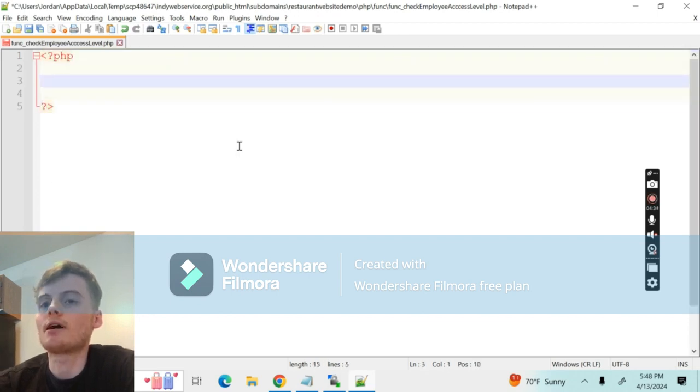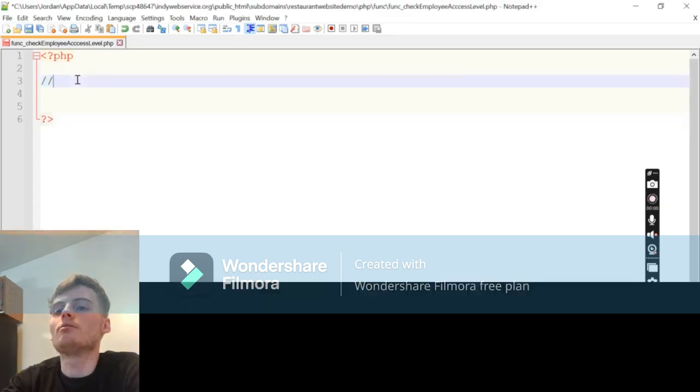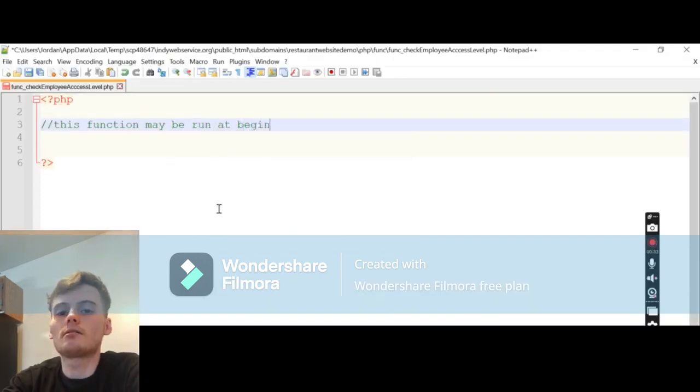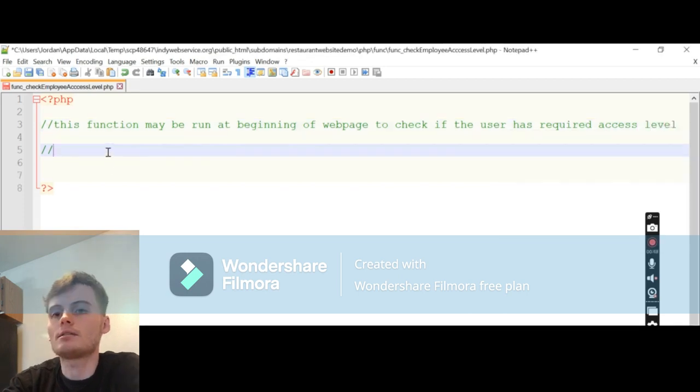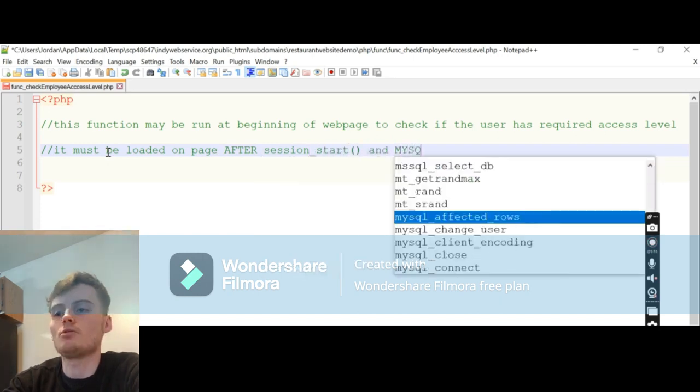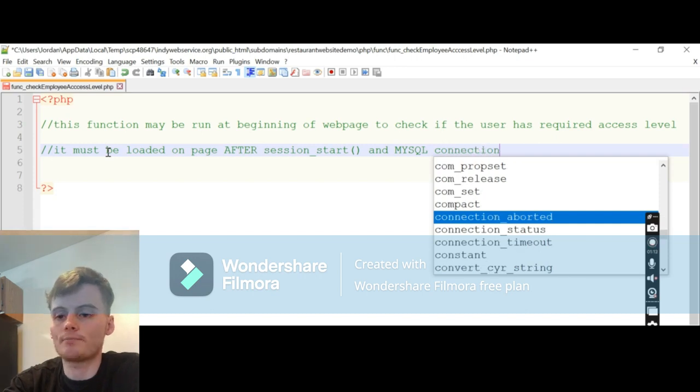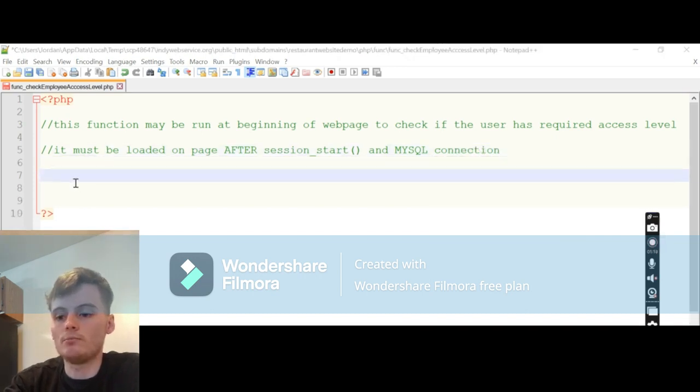So we're making a PHP file, maybe run at the beginning of a web page to check if the user has the required access level, but it must be loaded on the page after the session is started and the MySQL connection established. So we're going to make our function.